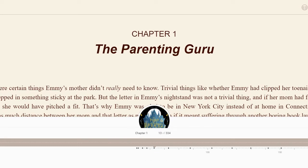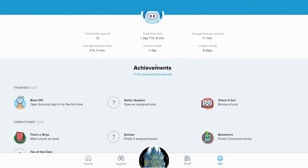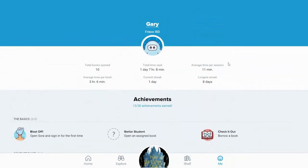If you check stuff out here and then you want to get it onto your device, that is very easy to do. All you have to do is upload the app. It's the Sora app, and I'm going to show you next how to utilize your app on your phone. But I do want to say one more thing: right now, and I'm actually on my son's account, these books are going to be checked out to you for 2 weeks at a time. So you have 2 weeks.